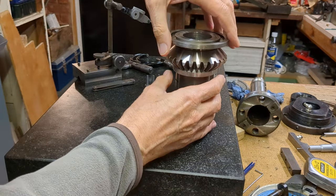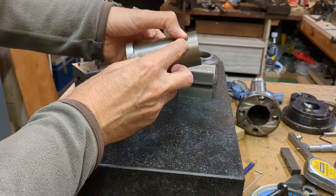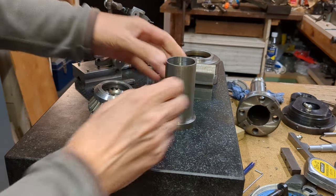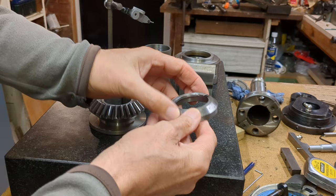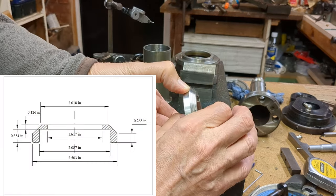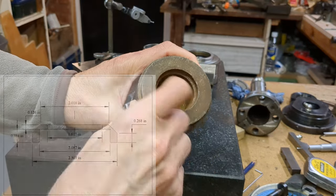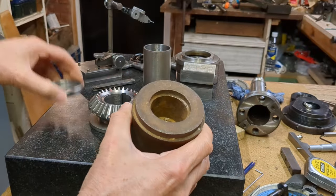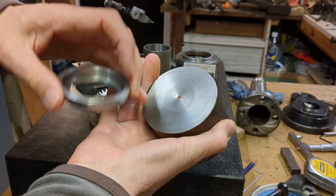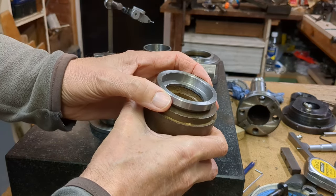There are a number of ways to achieve the 13 thou adjustment. One way is to put a 13 thou washer between the spinner and the bevel gear, though making a 13 thou washer is a bit tricky. Another way is to cut a portion off the current spacer and make a wider spacer that becomes the adjustable spacer for that extra clearance. The final way is simply to remake the spinner by adding 13 thou to its thickness. I looked in my scrap bin and found a piece of steel with a conveniently correct inner and outer diameter for a ring — this mild steel machines quite well and just needs to provide the correct spacing.